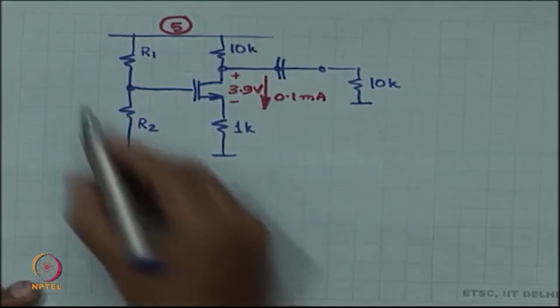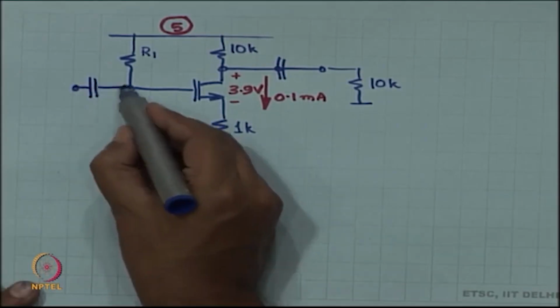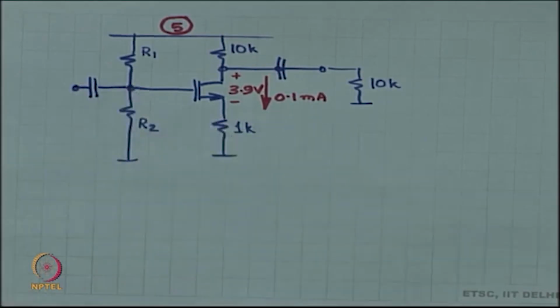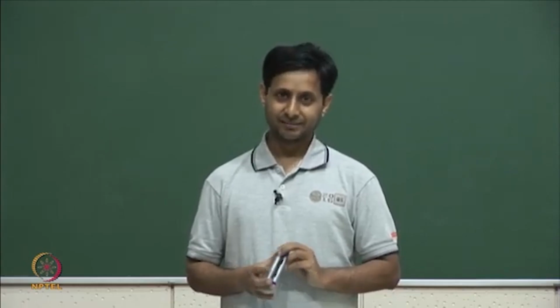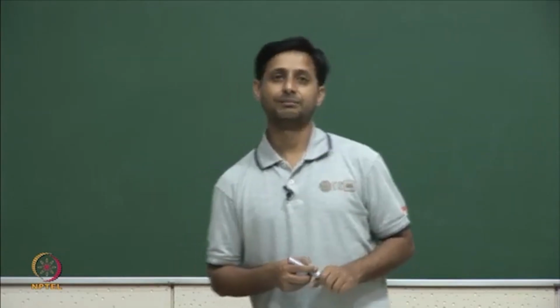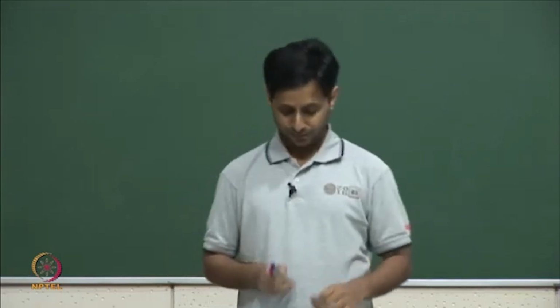What is the voltage gain of this circuit? Do you know? This is the source degenerated amplifier. Yesterday in the last class we had looked at the expression for this source degenerated amplifier. The expression was quite complicated, but when you say that GM is very large and GDS is very small, strange things happen, a lot of things disappear, and finally you end up with the gain as minus RD by RS.